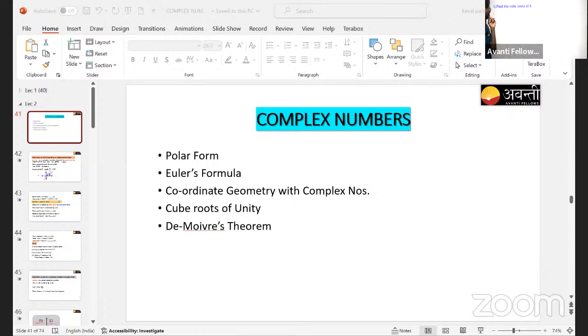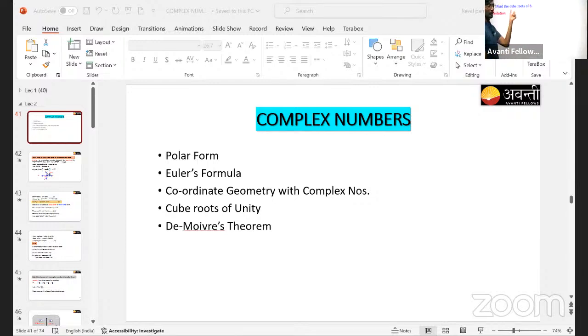Find the cube roots of 8. These are very basic questions, but we'll see more complicated versions further on; it is important to know the concept. These are directly asked questions in JEE Mains. So cube root of 8. We all know that in an algebraic equation, the power denotes the number of roots. That means if I write an equation x cube equals 1, what is the power? 3. That means this will have 3 roots.